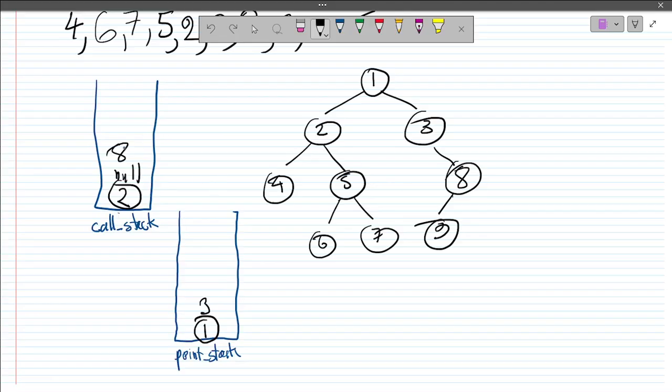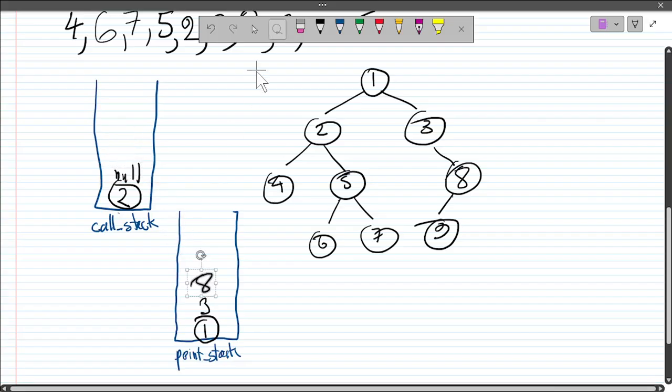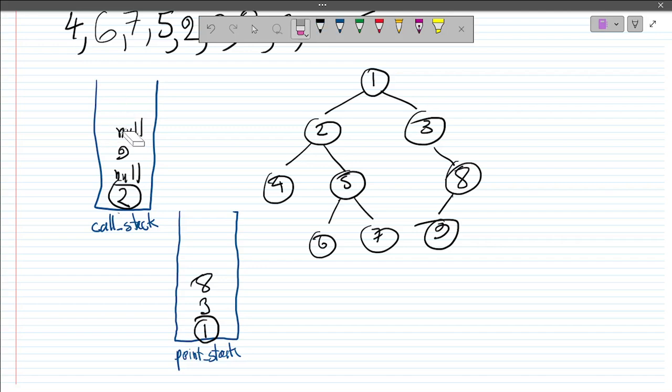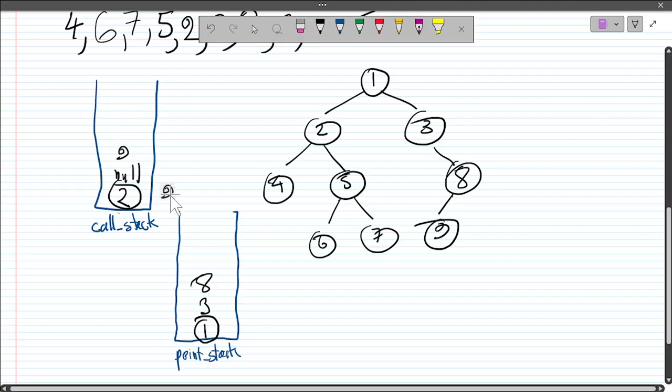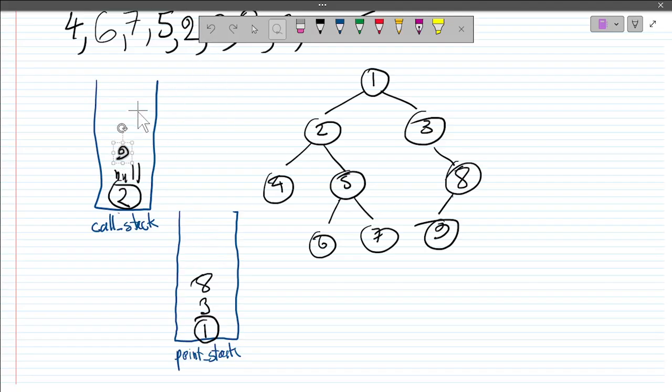Okay, now let's process 8. This is a function call. We put itself on the printing stack, because after I'm done with both the children, I come back and print. Now let's call on its children, 9 and null. Now, like usual over here, when we call on the null, we return and do nothing. Now, when we come here, again, this call stack means we have never processed this. This is the first time we are calling the function. So every time we pop things off the call stack, we are not in the middle of the function, but we are in the beginning of the function.